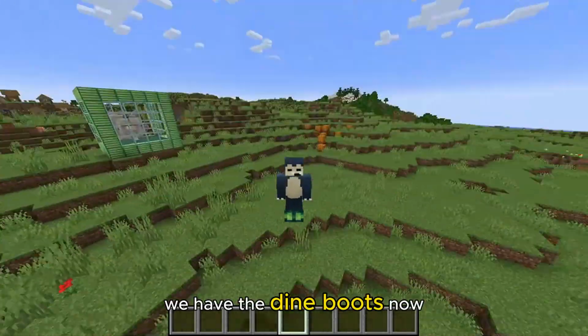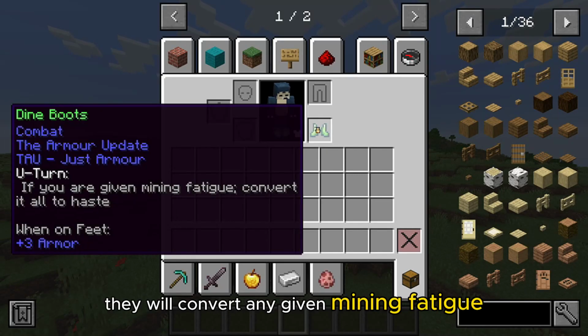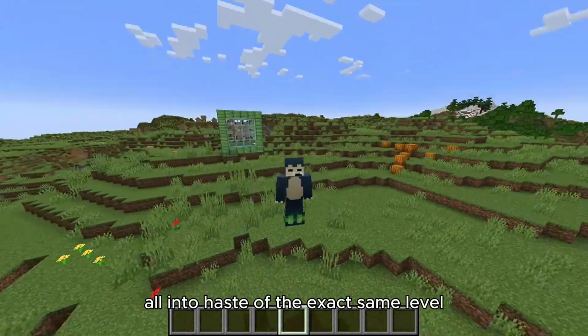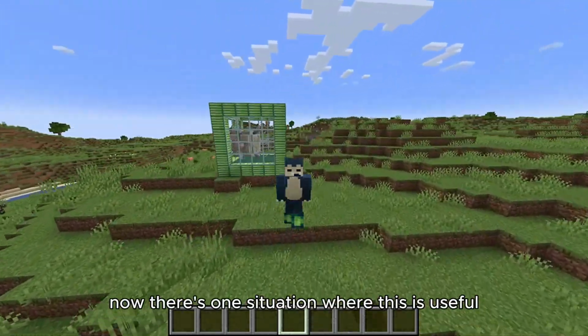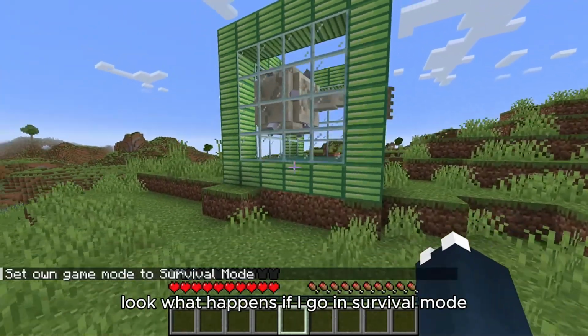Finally, we have the Dine boots. Now what the Dine boots do is they will convert any given mining fatigue all into haste of the exact same level. Now there's one situation where this is useful, and that's with an Elder Guardian. Look what happens if I go in survival mode.